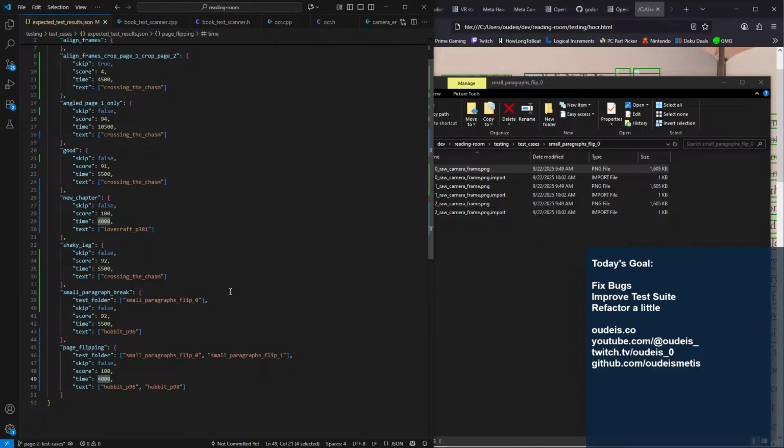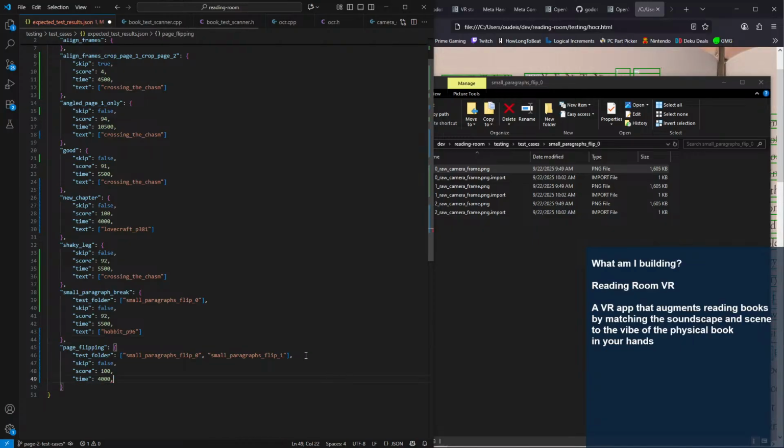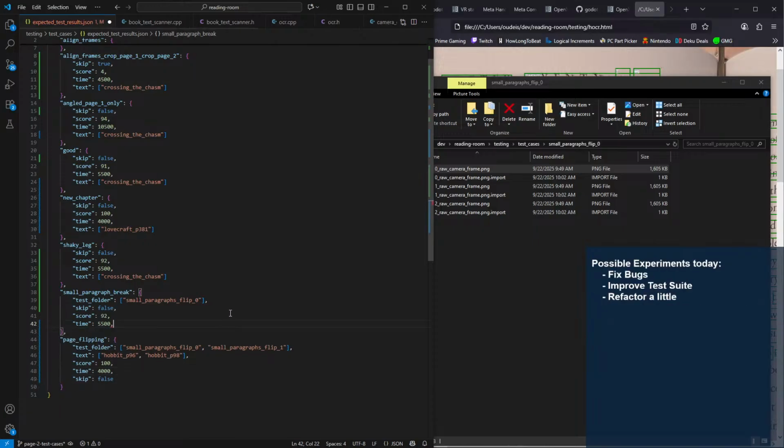All right, so this is the interface I'm going with for now. Let me bring this up. Just move this around a little bit. Yeah, let's do that.